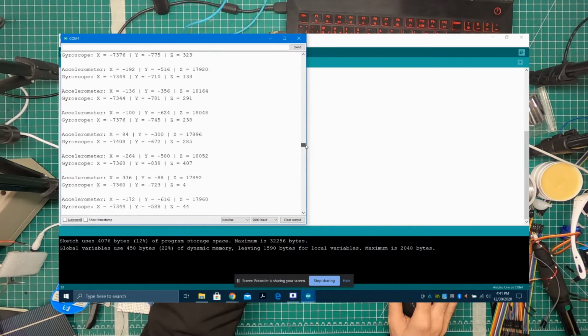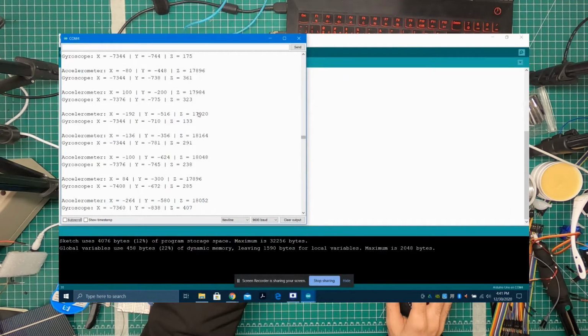They're more like digital values, and they don't have a corresponding real value. You can always add a dividing factor and then make it so that it's 0 degrees, between 0 and 90 degrees plus, and then negative 90 degrees on the other side. You can do that. Okay.